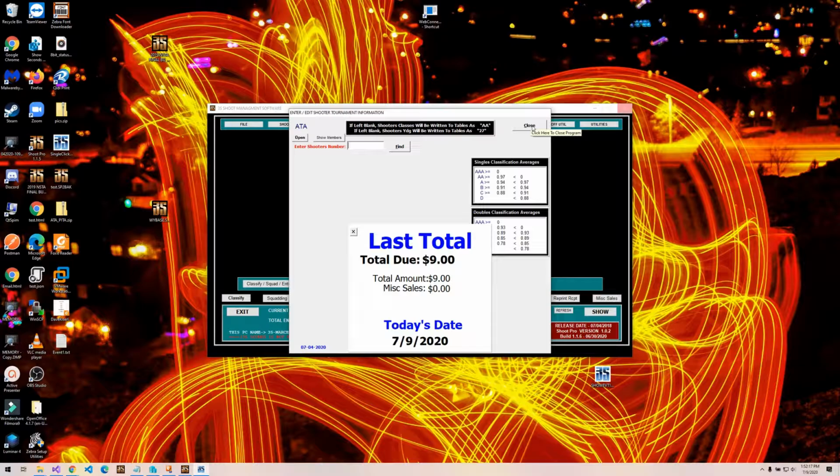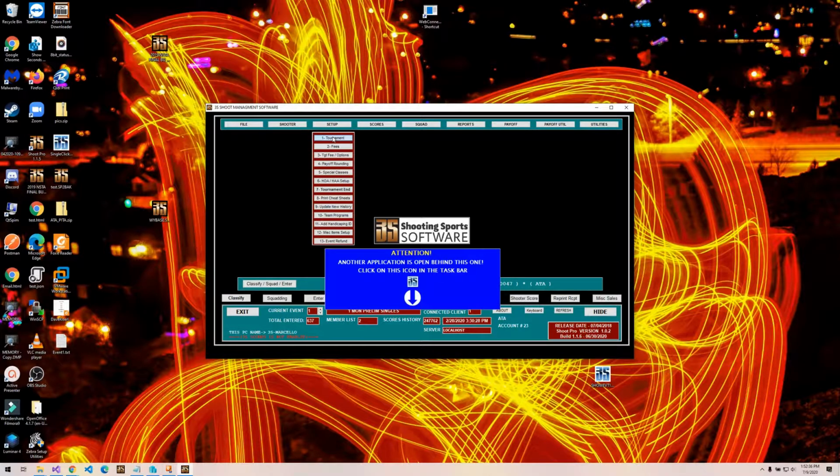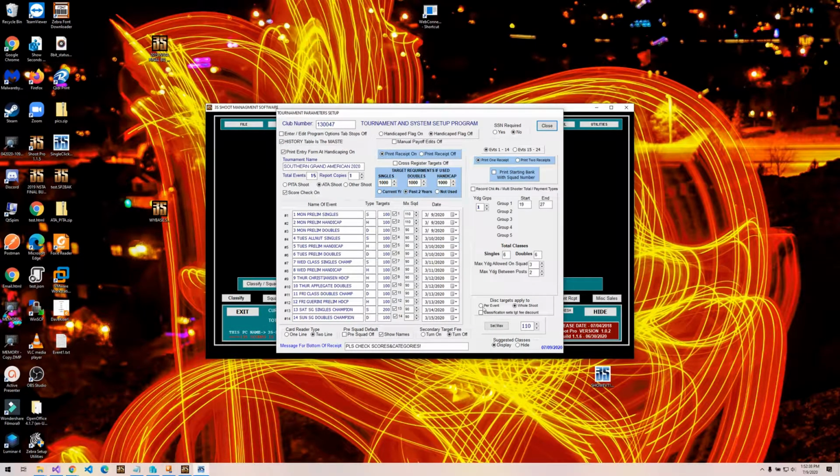So let's say that you want it where a shooter who comes up to classification and says no, I want to be charged full price targets, pays full price targets regardless of whether they play an option or not. What you can do is, underneath the tournament setup screen, underneath the discounted targets apply to, select this classification sets target fee discount.